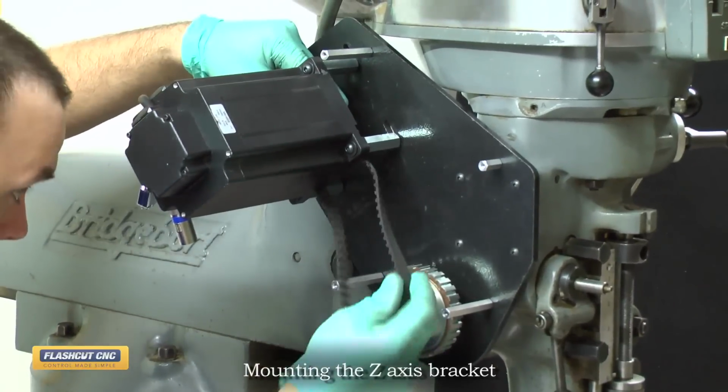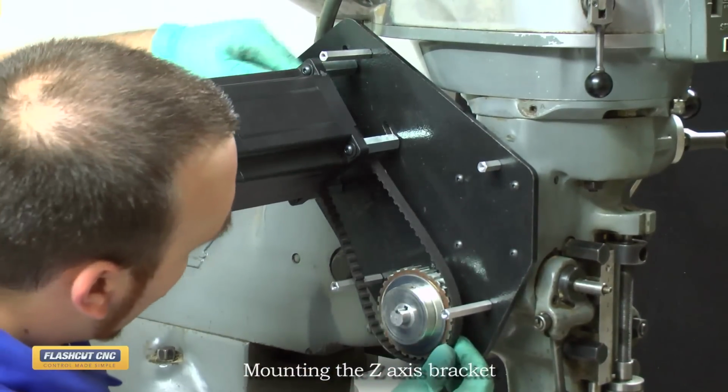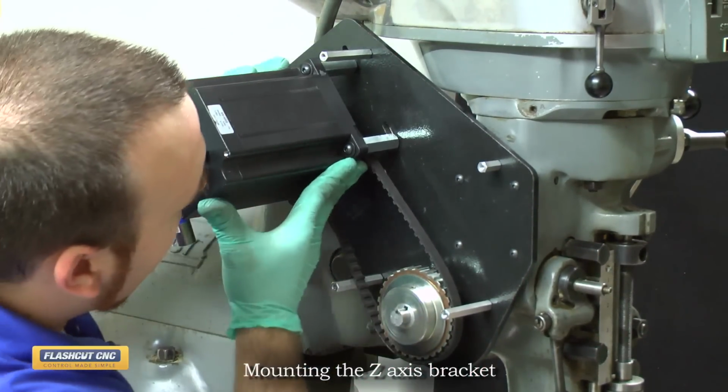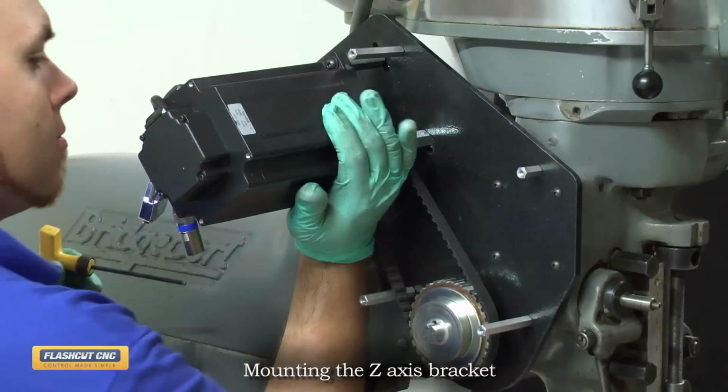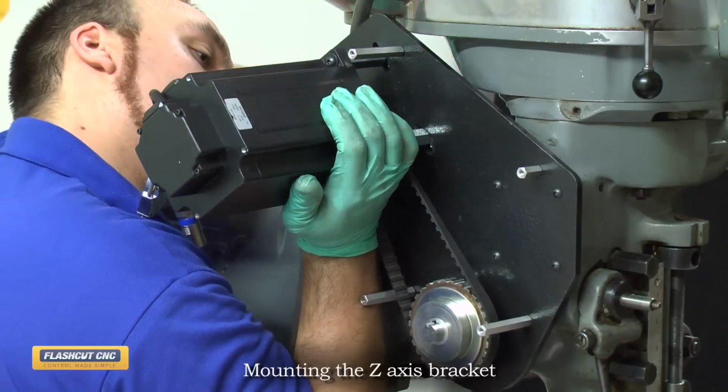We will now install the timing belt pulley onto the assembly. Now that both pulleys are secured, we'll put tension on the belt by moving the motor up and then secure the motor into place.